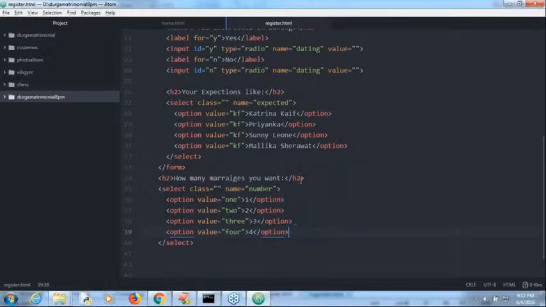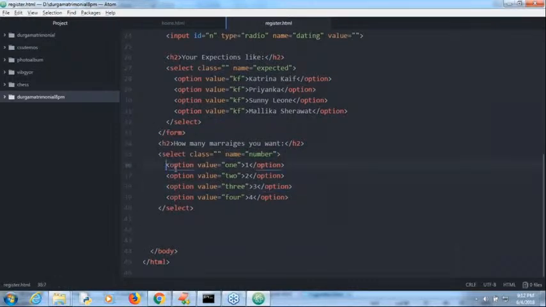Now, next, name equals number. Just think very carefully, sir. In HTML and CSS, these name fields are never going to play any role. Once our backend starts, in the backend we have to talk everything by using name only. If in the backend I want to know which value got selected, you have to get that by using the name only. That's why it is compulsory. As of now, in HTML and CSS, these names are not required. Whether you take them or not, no difference at all. Don't worry, sir. Up to this is clear.